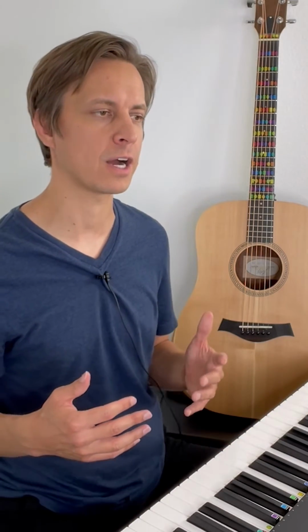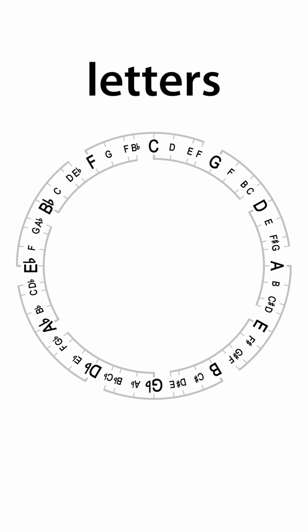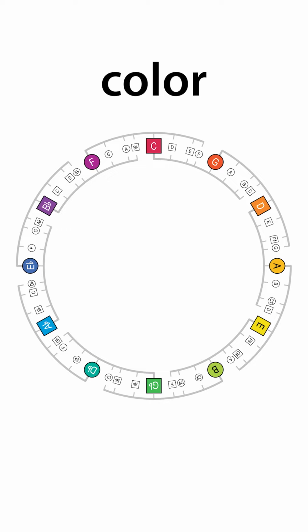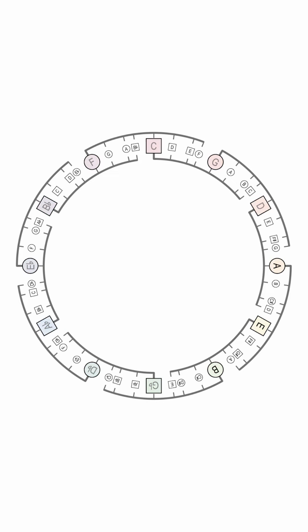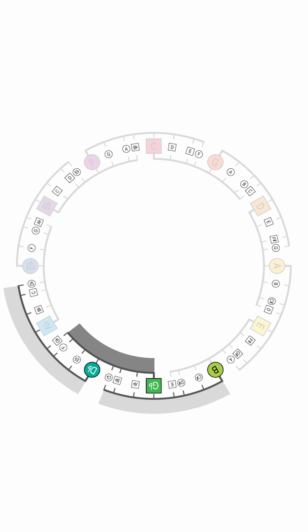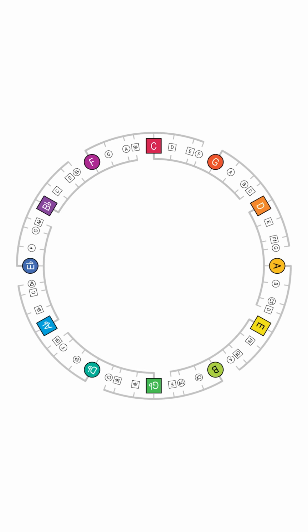So instead of relying on the abstract letter symbols, there's a better way to picture the connection between keys, and that's using color. Because all the colors in the color wheel bleed seamlessly into one another, just as all the keys overlap as well. So you can see how G, red, orange, is equal parts C, red, and D, orange, and how D, orange, is equal parts G, red, orange, and A, orange, yellow, etc. It's consistent through all 12 keys. So what you hear is what you see, since the color wheel and the circle of fifths follow the very same pattern. They are the same pattern.